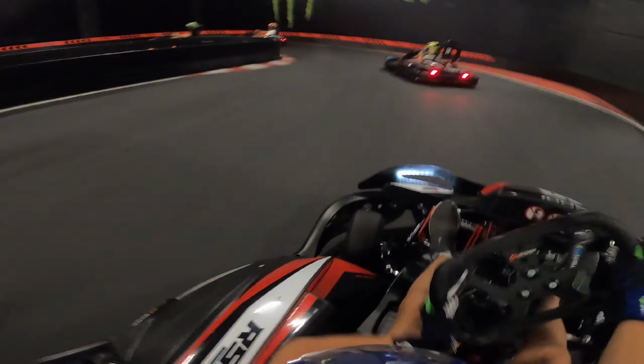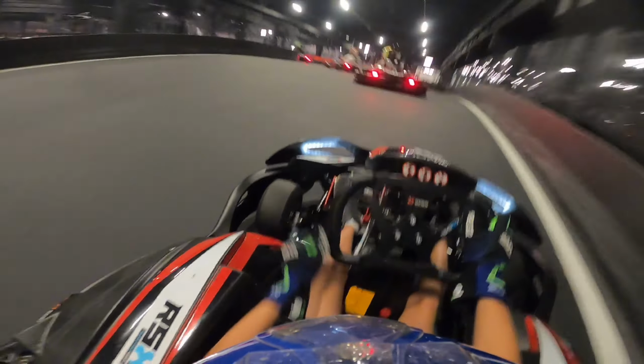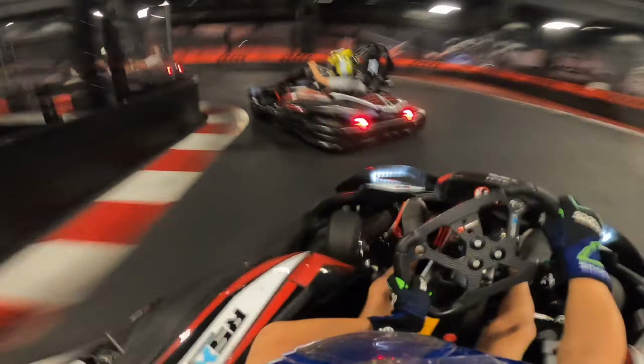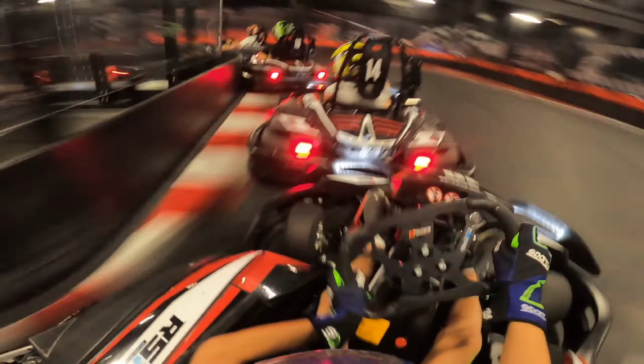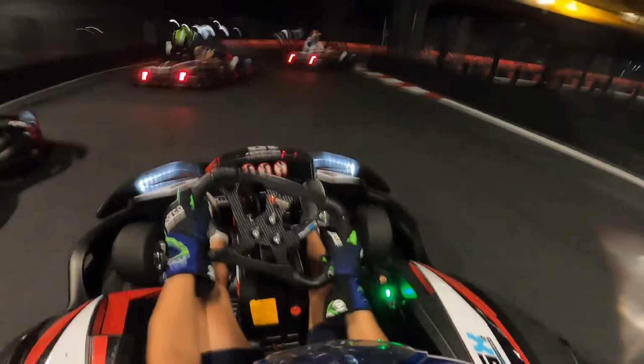And now we enter rush hour, morning rush hour now, in New York City, as we see there. Absolute traffic jam up ahead, but luckily it's not like a normal traffic jam. And we plowed to that guy, and this is actually the guy who started first, and I don't know if he has a cart problem or something, but guess what we're going to do?